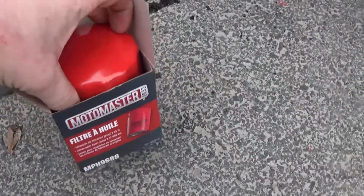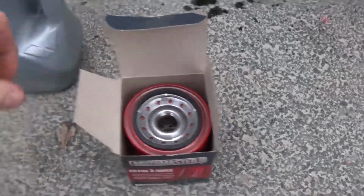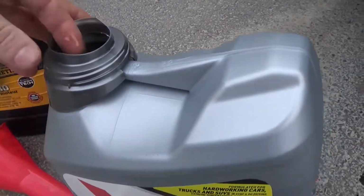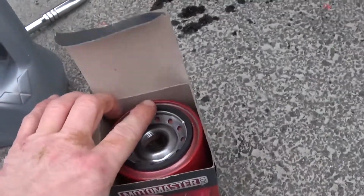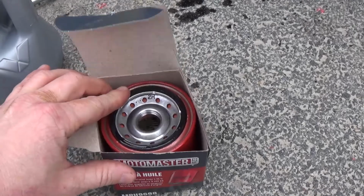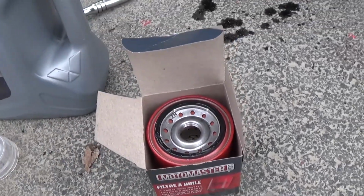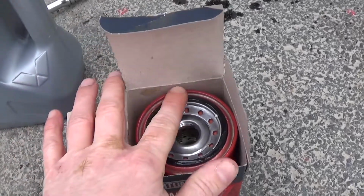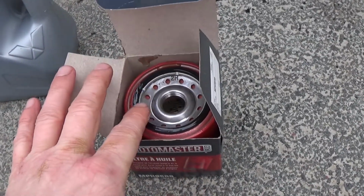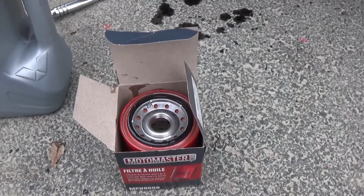So while that's finishing up, we're going to prep this filter. This is pretty simple. Just put it in like that, open up your oil, get some fresh oil, and then put it right around the seal. This will ensure that it seals properly. Make sure to put lots of oil on it. Just like so.